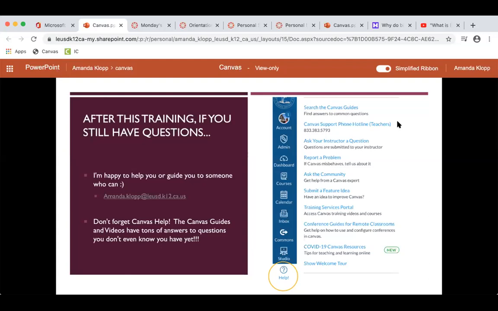Is there a sub? Say if I get really ill and I can't do my class, is there a sub or something to put your students on? Yeah, we'll have to come up with that, because I was asked to look at the sub process with personnel. The biggest thing is switching to the Zoom links, because they'd have to go into your class.